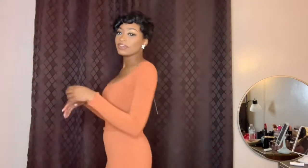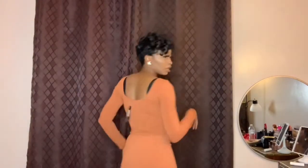But I love it for the fall. Like, this is perfect for the fall. Especially the color and everything. I would definitely do gold accessories with this, and you could do some cute little heels or whatever. Also, wait a minute, I actually have some heels I think would be cute with this. These are the Just Add Champagne heeled sandals.